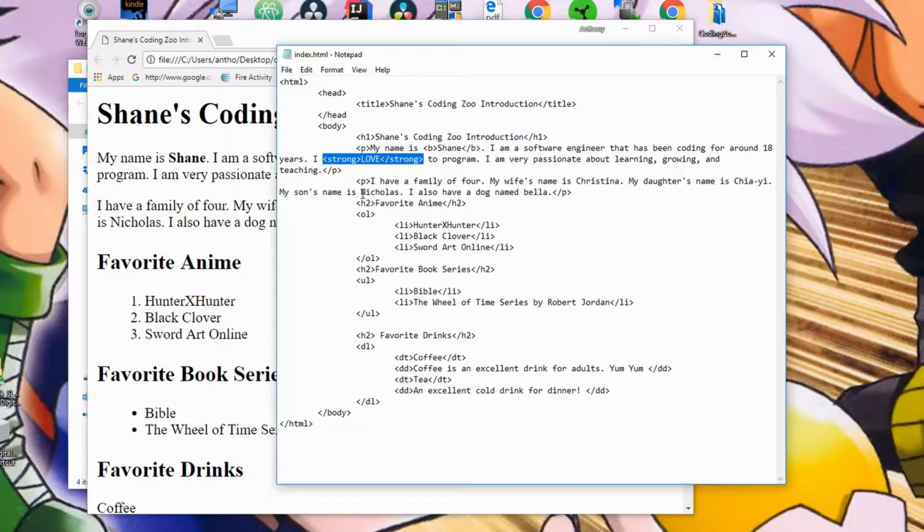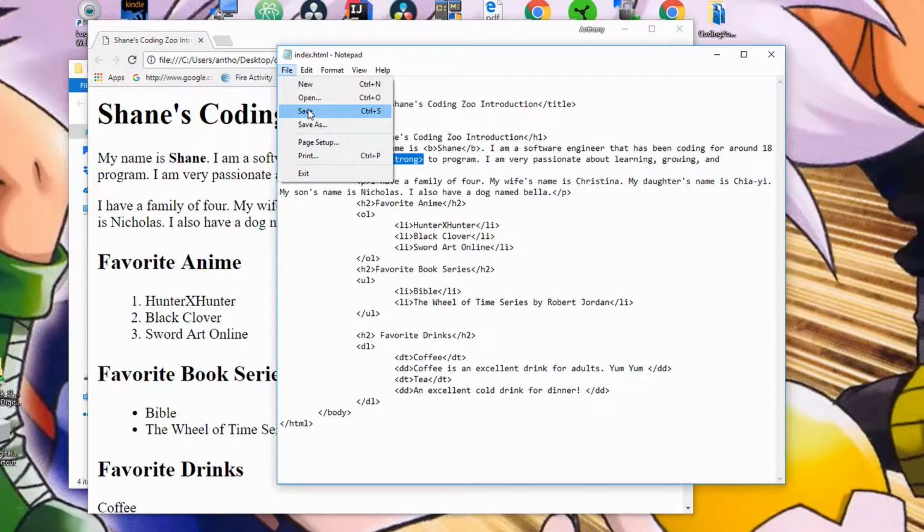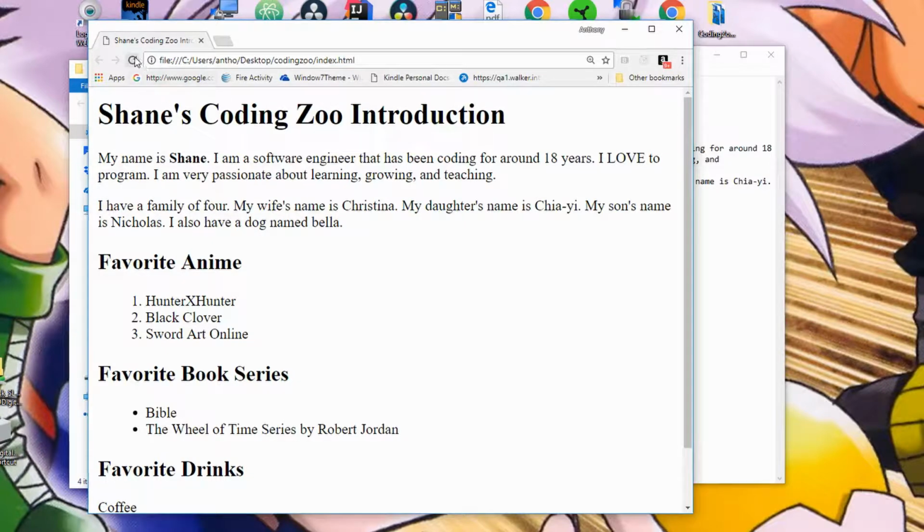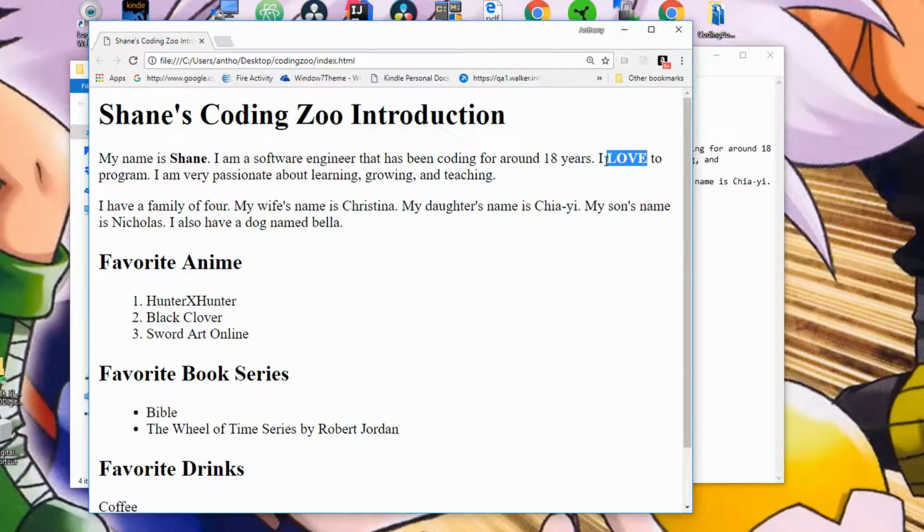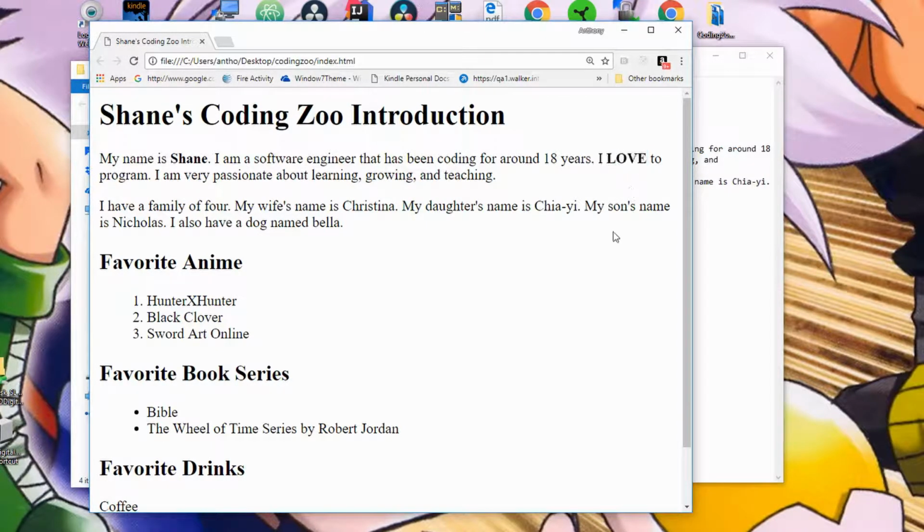Yeah. Yes. Okay, so I'm going to go to File, back to Save, and I'm going to go over to my browser, and since we already have it open, I'm going to go ahead and click Refresh or Reload. And now if I look at the sentence, I love to program, the word love is now a strong style, just like bold.